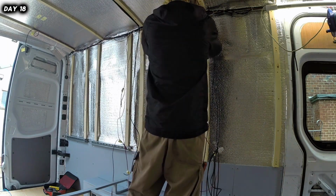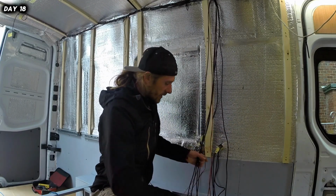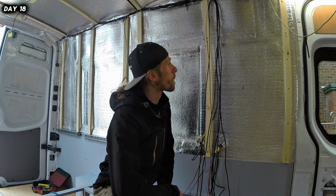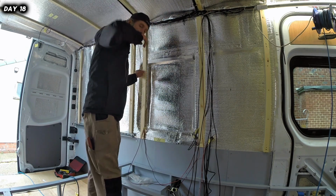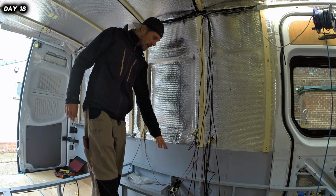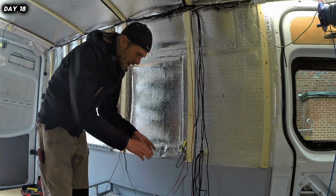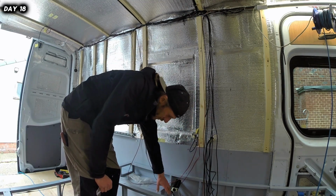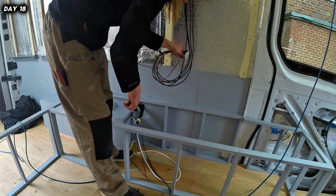Alright guys, even though it doesn't look any tidier, or it doesn't to me anyway, I think we've got things in place. All we have to do is get all these through the conduit now. So we've got everything going to the places where we want it to go, i.e. different places of the van, and it all comes over either in this conduit or this conduit, or it stays lower and doesn't actually need to go up and over the van, so that when we come down to the fuse box, we haven't just got wires all running down the wall. It'll be coming down through this gap, through the conduit, and hopefully the fuse box will be nicely placed down here. That's the plan of action anyway. Whether I can execute it, not sure.